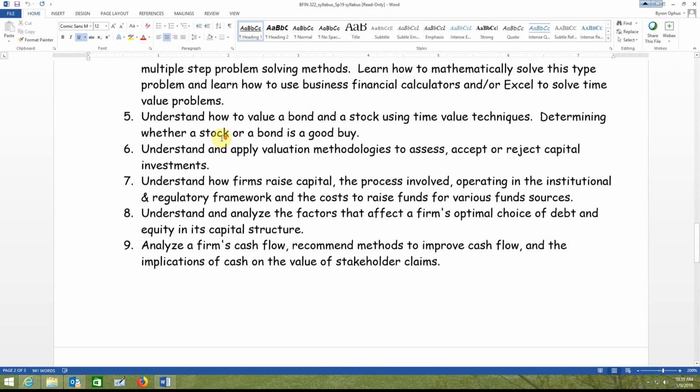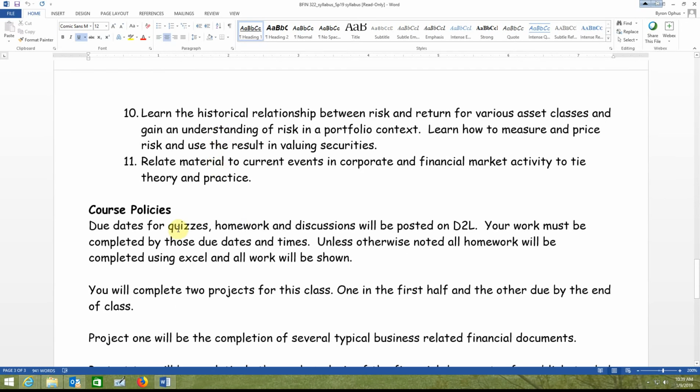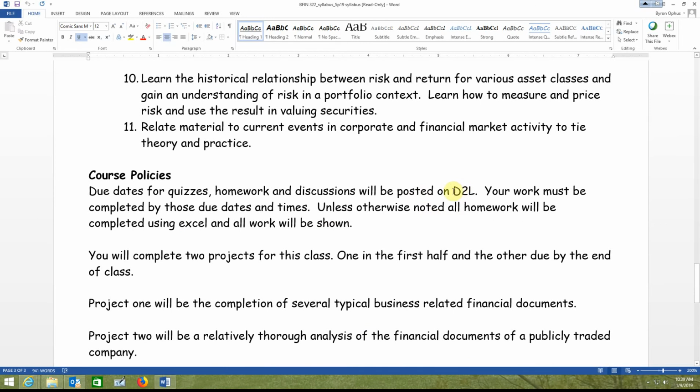It gives you the course objectives, all that stuff. Of course, you can go through it. Due dates for quizzes are going to be posted. Again, I call it D2L; I should call it Brightspace. They must be completed by the due dates and times and be turned in. Most of my drop boxes have a due date, but not necessarily an end date, especially early in the semester. So oftentimes, yes, you may turn in late work. It will show up as late, and I will probably assess a penalty as such.